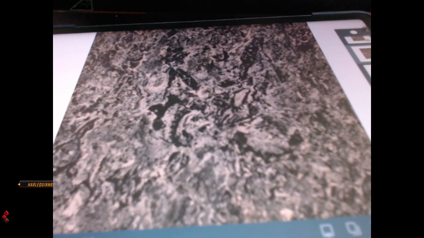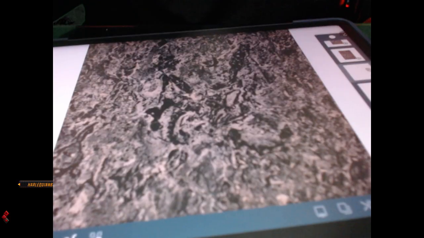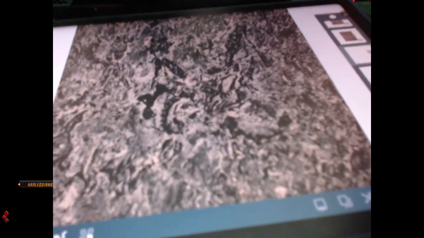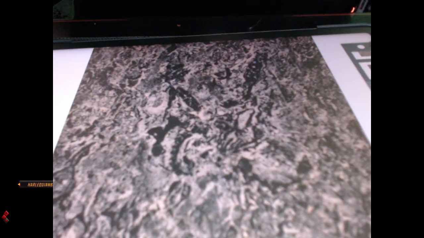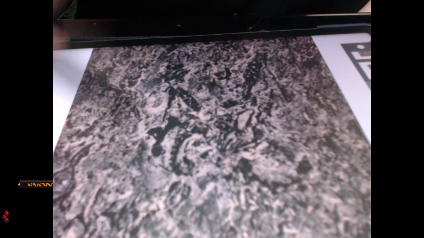Okay, I'm gonna do this again because, you know, why not? I got a different pattern up this time. It seems clear on my end, but when it goes onto the stream, it looks a little more blurry. That's all right. Okay, so this one's got more of a pattern in it.